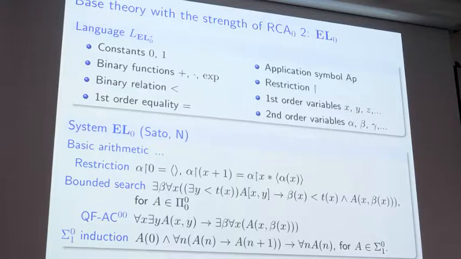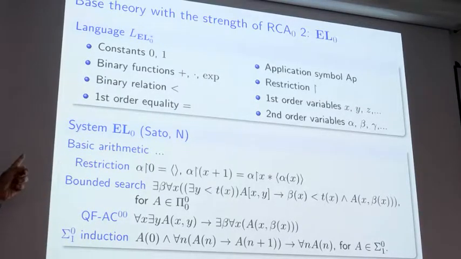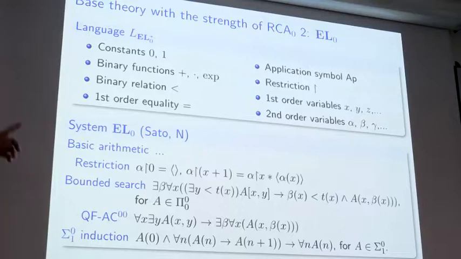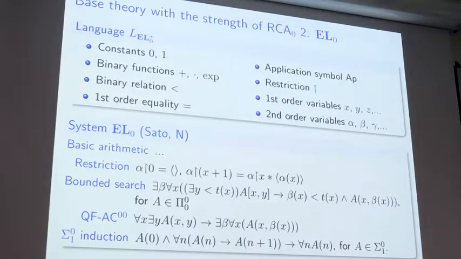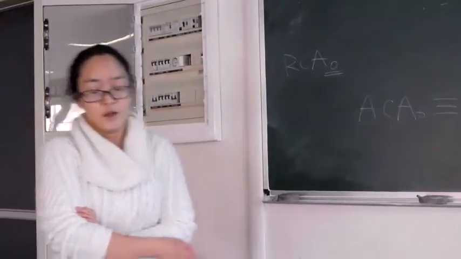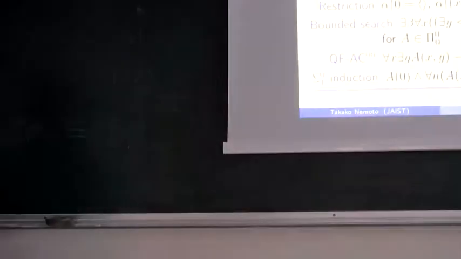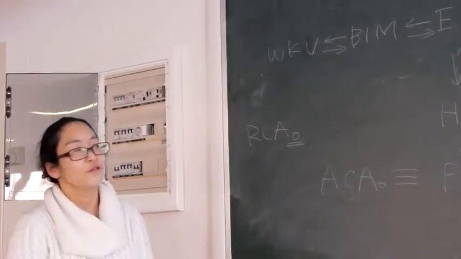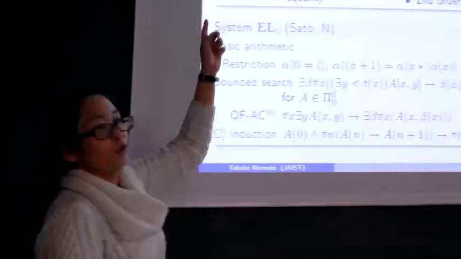Then this system, except for the induction, has finite functions because we only have finite functions. But the form of axioms are a bit complicated, especially for orders or successors. And actually, this is used in my paper with Kentaro Sato. The main purpose of this system is to make easy interpretation with RCA0. That is why we restrict function symbols.